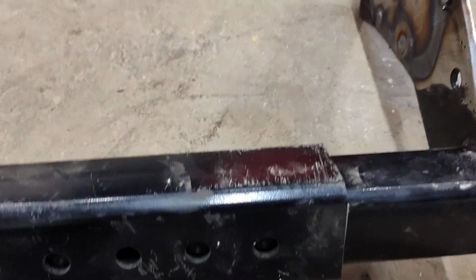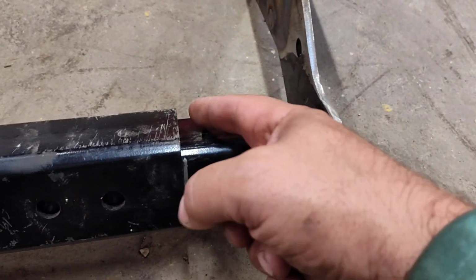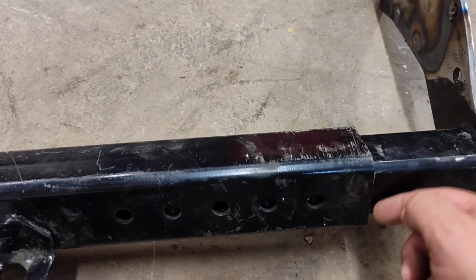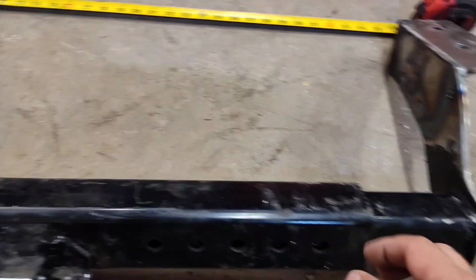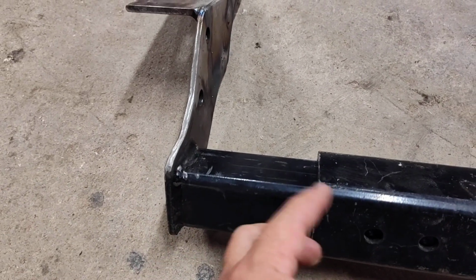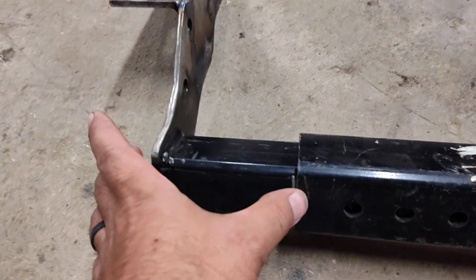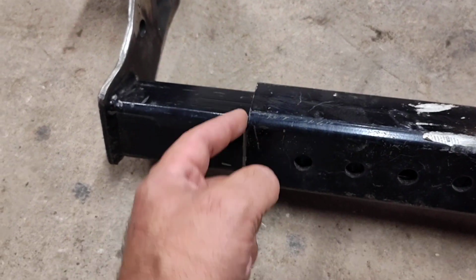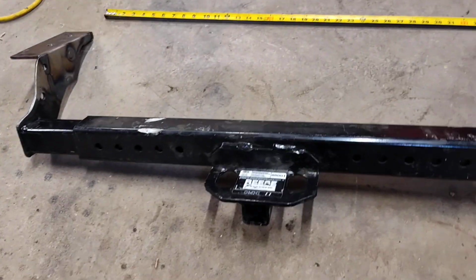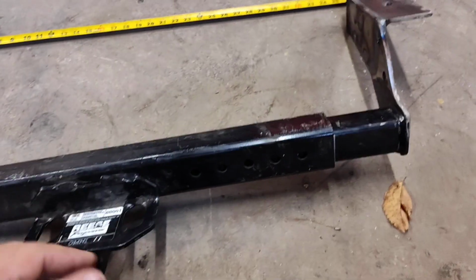So we're going to pull this side off, grind it down. Put it back in, measure 35 and 1/8, mark it with a black Sharpie after we sand this down. Then we're going to pull this side out, do the same thing, grind it all down so we can weld on it, put it back in. We'll measure our 35 and 1/8 again, and then we'll mark it with a black Sharpie.